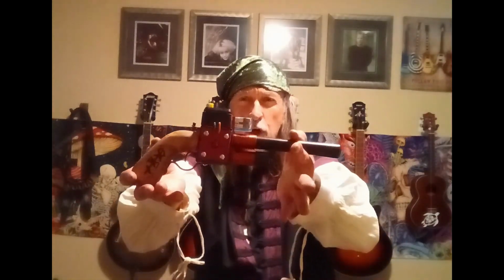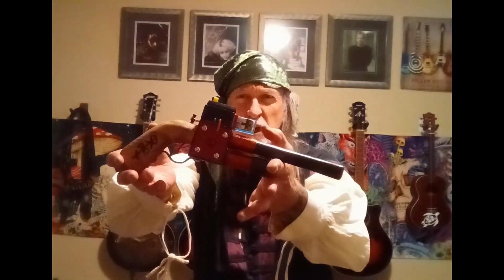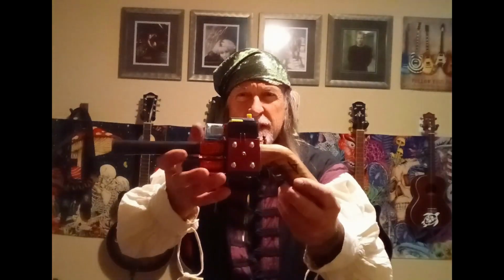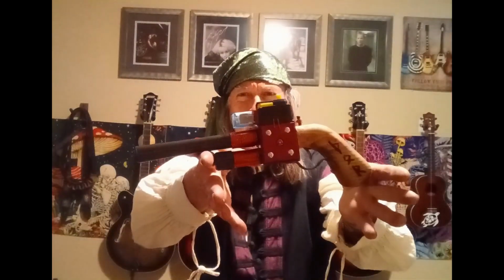Here she is, boys. Girls, ladies, witches. I built my pirate gun. She's a beauty, ain't she? Look at that. Safety. Put your safety off. And then she's ready to blast you. Blast you right in the head, you scallywag.